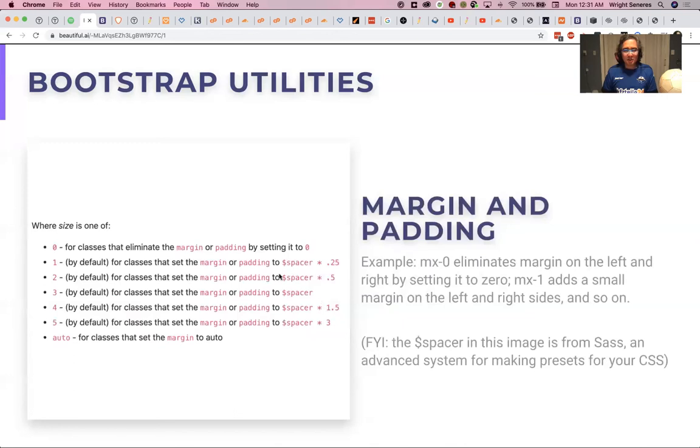Bootstrap is built using Sass, and so they've got some Sass spacers in here. Just know that it goes from 0 to 5, and 5 is the most for their presets, and it's the most margin or padding you can add. You can add more, but not through their system of margin and padding here. So we'll do some examples of this in the example website coming up.